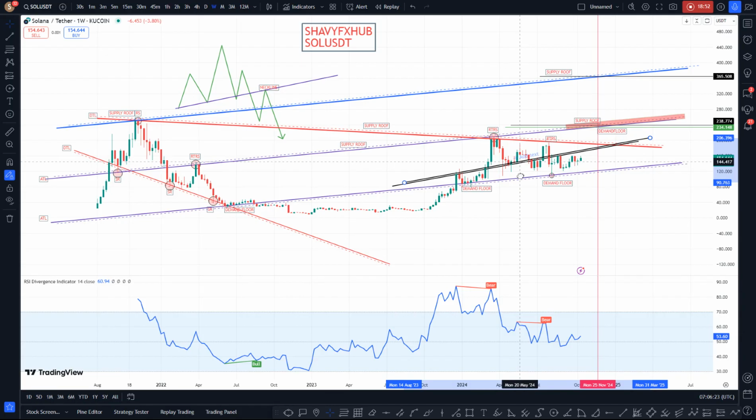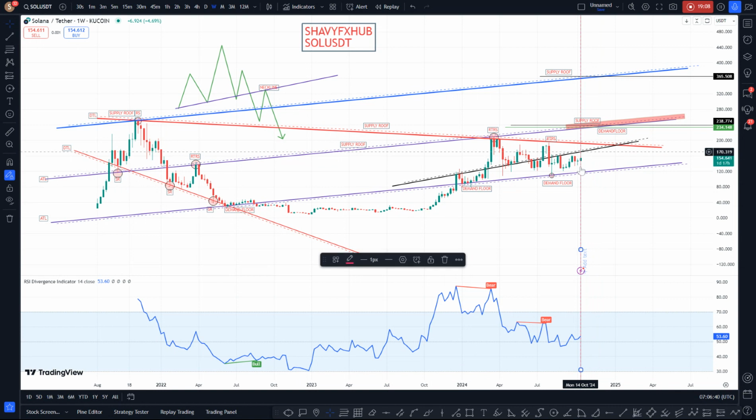So if we pull up a little bit, we expect that respect. At 170 by close of the week, maybe Sunday, you can expect some respect at 174.019. This is very much possible based on the structure of the market. So you expect a retest at this level.